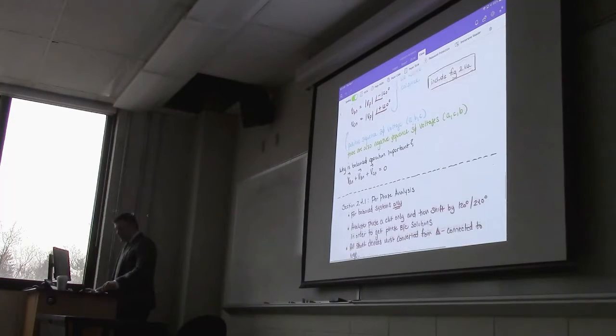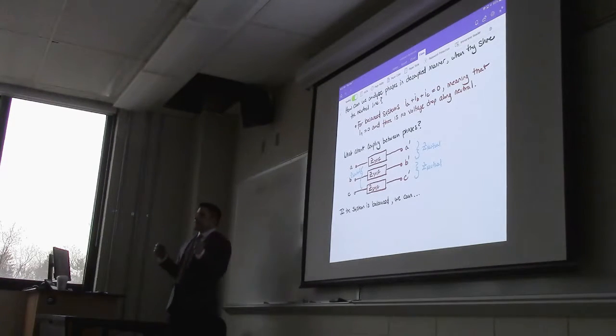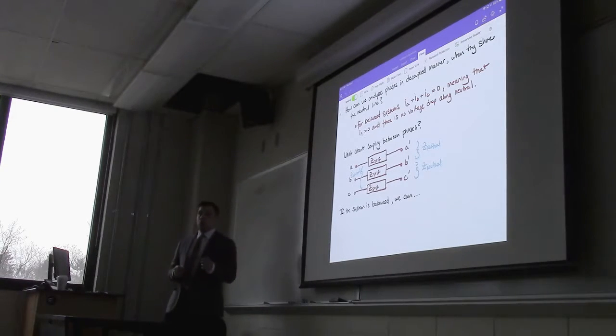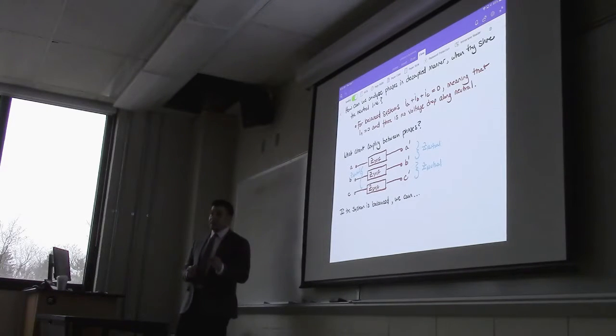Now, the last thing that we talked about last time was coupling between phases. There are a couple of assumptions that we need to adhere to in order to use per phase analysis. One of them is that the system has to be balanced. Another is that we don't necessarily have to ignore the mutual inductance, or the mutual impedance, between different phases, but we do have to find an appropriate way to represent it.